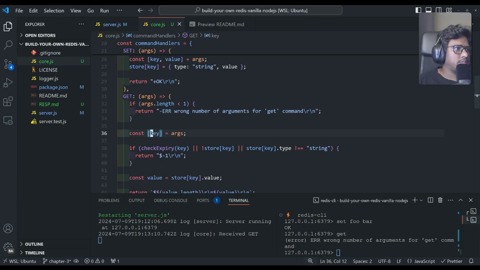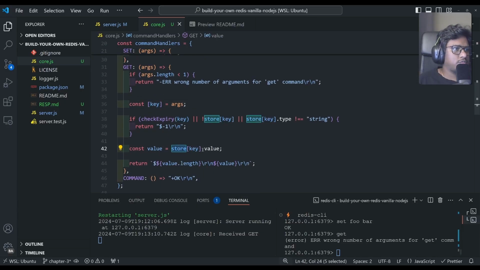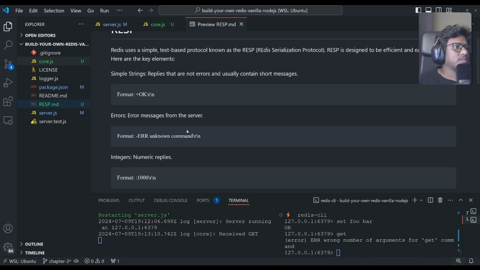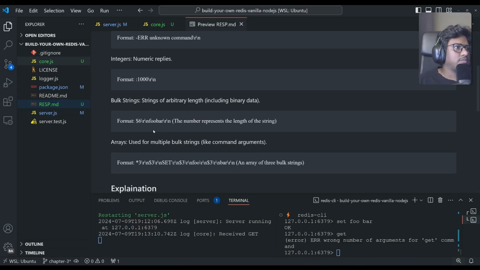So once we get this, store of key of value. Clear? So this value we are passing over here. The response here is kind of tricky. Remember the RESP protocol. If you needed to return bar, then we need to send it in a proper fashion.